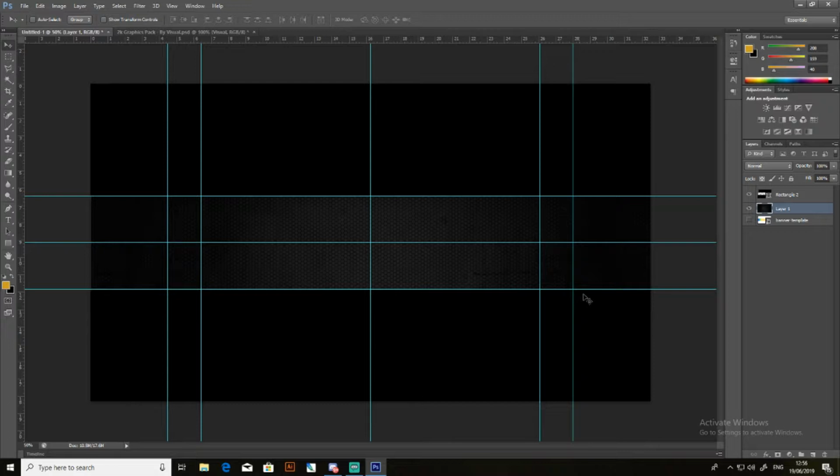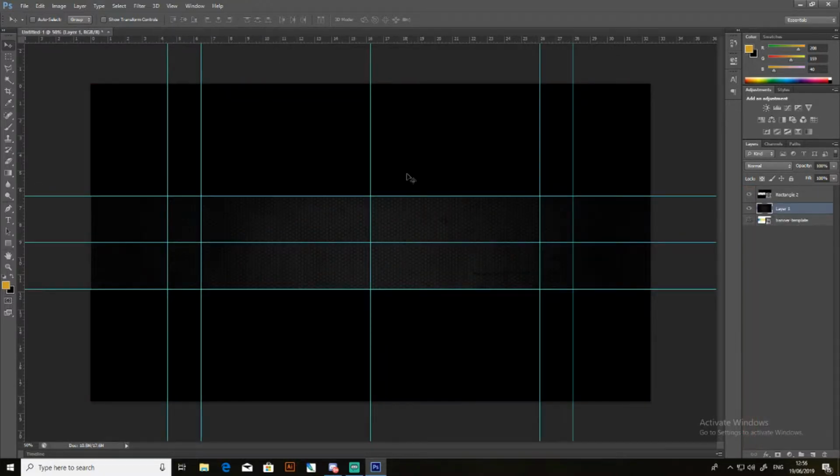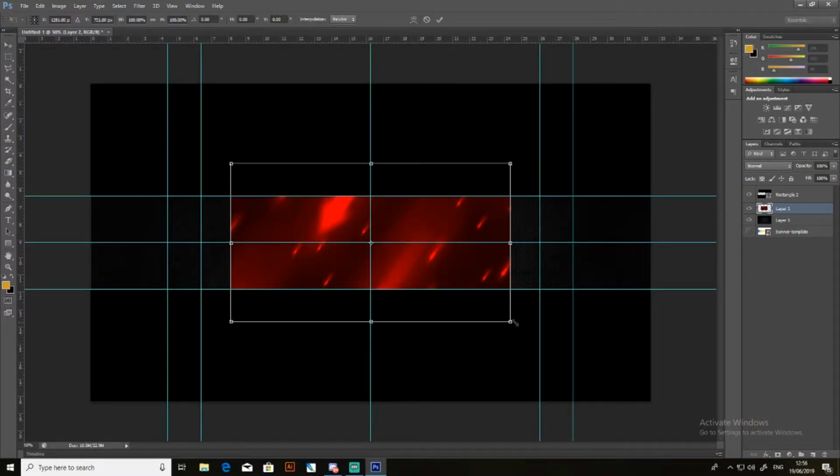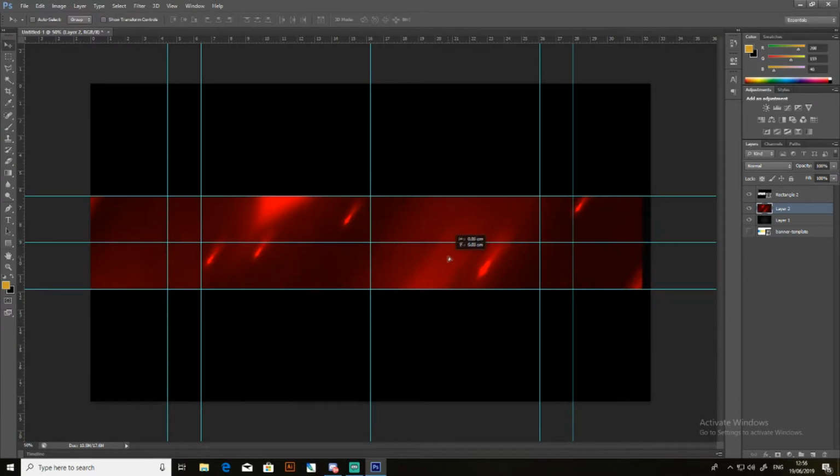So now that's in the middle, if that's a good enough image for you in the background, that is fine, but I want to add maybe a bit of red to it. So I'm going to get this one right here, and press Control A and Control C. And now that is fine. I'm just going to get rid of that, then Control V and Control T. Alright, so now you're going to click apply and make sure that is centered again.